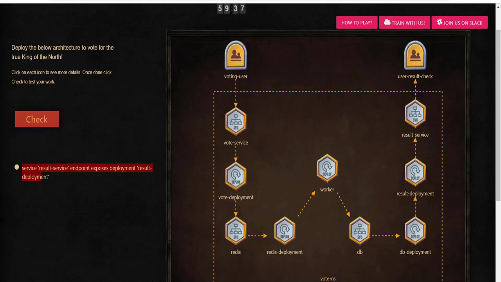In this case, the first object to be created is a new namespace called vote-ns. Once this namespace has been created, you can create all the other components in any order. Make sure that you click on the arrow connectors as well. In some cases, they do contain a specification that must be completed. Create the deployment and services as per the specification.